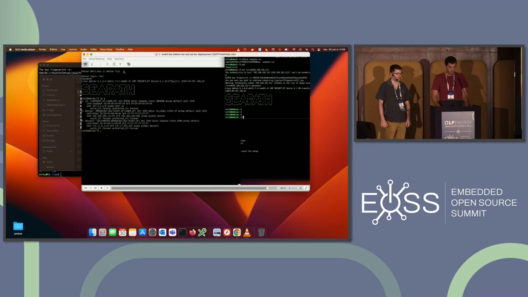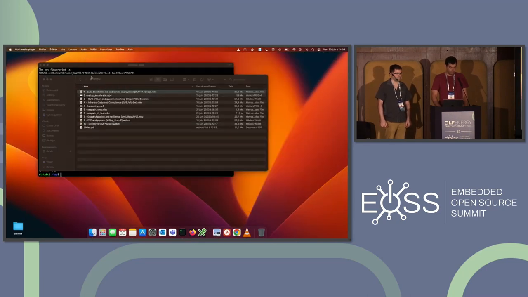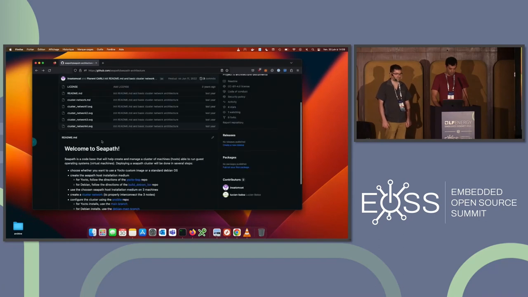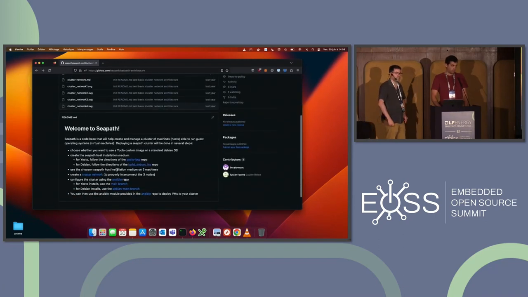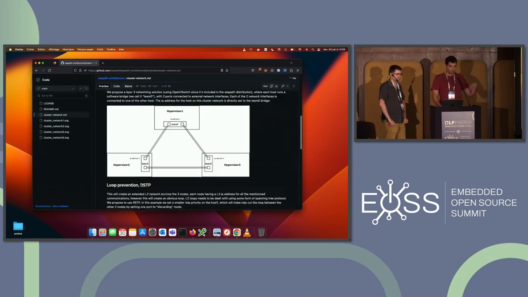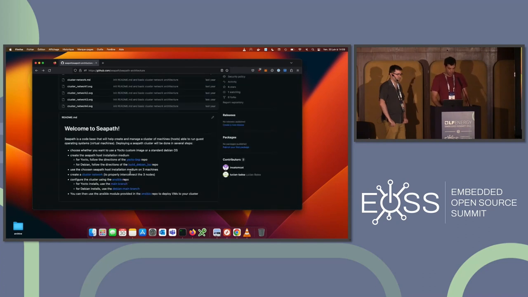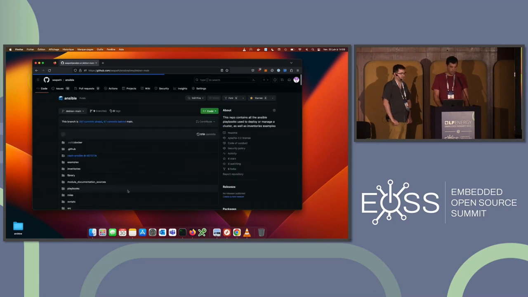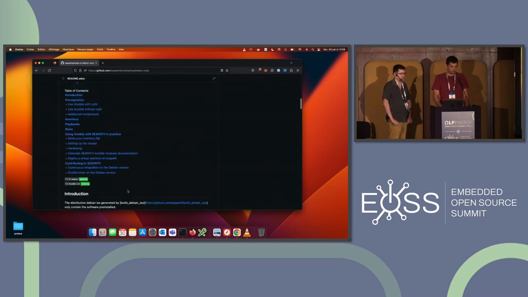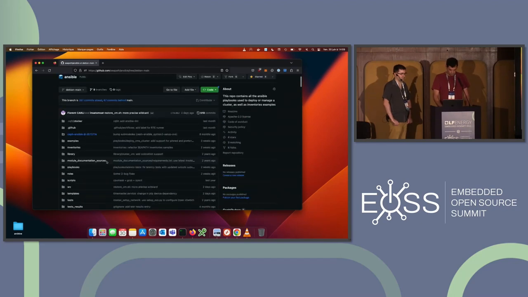Of course, you will have to do that 3 times, once for each of your servers, like it's written in the documentation there. Once you have done that, you interconnect your nodes. There is documentation on how you should do that with some STP configuration and so on. We won't go into details here. Once your cluster network is created, then you can go to the appropriate Ansible branch. So if you're using Debian, it's this branch. And this documentation will help you configure the servers. That's what Mathieu is going to show you right now.